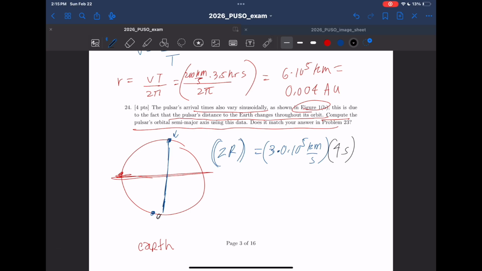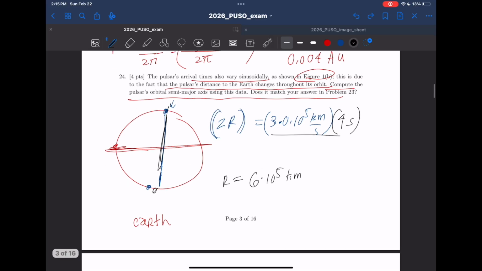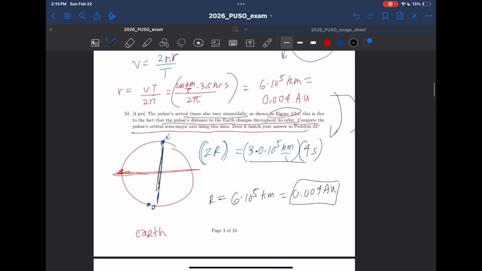It's gonna take, let's see, yeah, this should be right, because that's the time it takes to travel this distance. Yep, okay. So then doing this math, you should get that the distance is also 6 times 10 to the 5th kilometers. I guess it's not too bad to get, because then it's kind of obvious. 4 seconds here, you divide by 2, and then you get the same 6 times 10 to the 5th above. Okay, so same 6 times 10 to the 5th kilometers, which is equal to your 0.4 AU. So these two cases are consistent with each other.